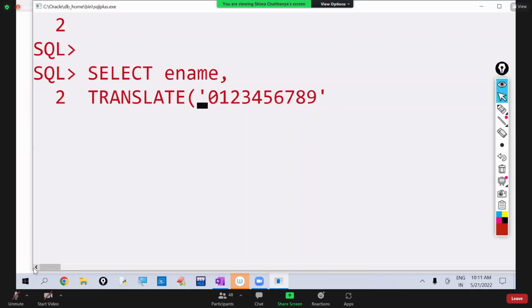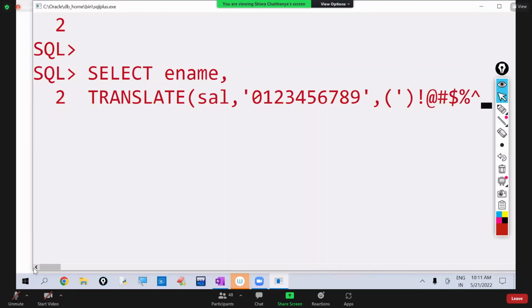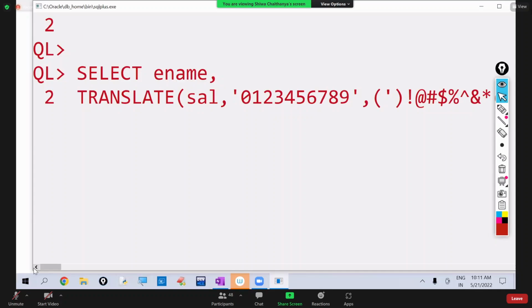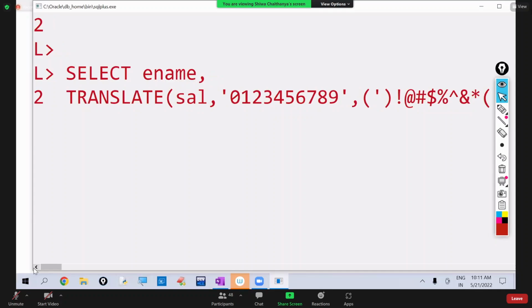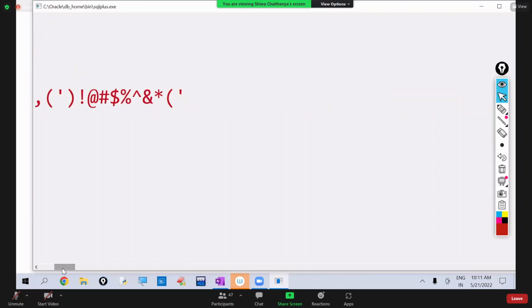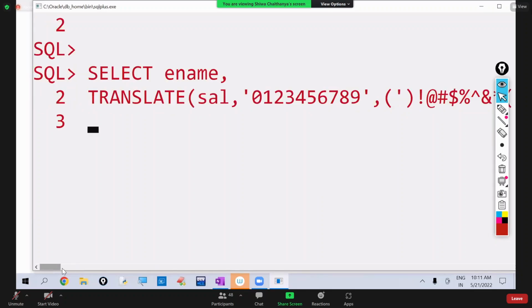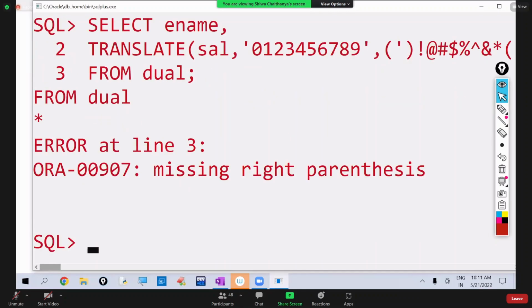These digits in the salary column, we want to replace with this character set. For 0, closing bracket. For 1, exclamation, at the rate, hash, dollar, percentage, caret, ampersand, star, opening bracket I'm giving. Okay, so now observe here. Close the bracket, from dual. Sorry.